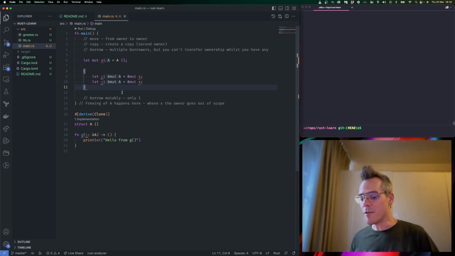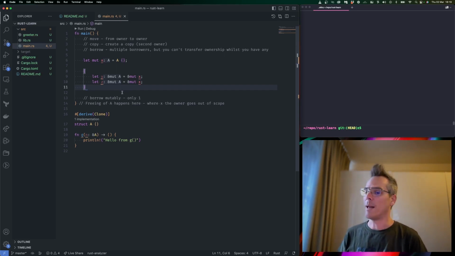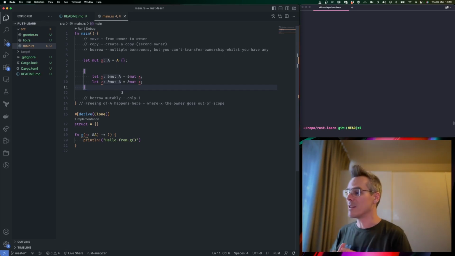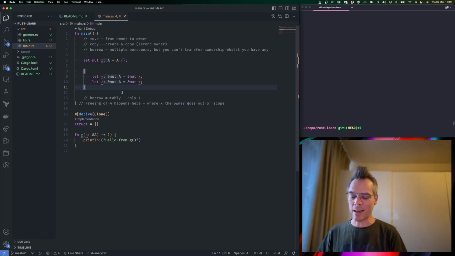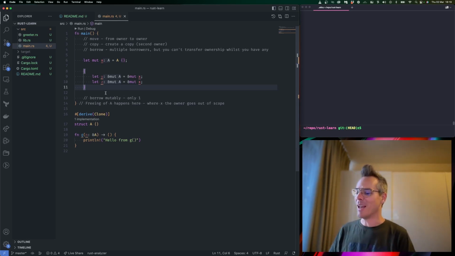memory management. It is very similar, I suppose, in some respects to the way you would write code with C. You would still be thinking about where memory gets allocated and where it gets freed. But the compiler is going to check your work as you go and make sure that there's never a scenario where you are using something that has already been freed or that you are failing to free something that should be freed.